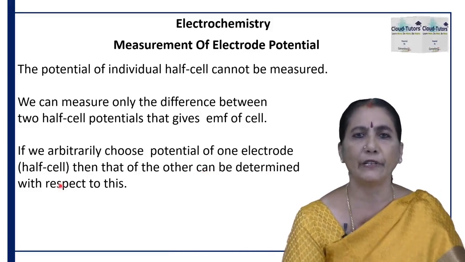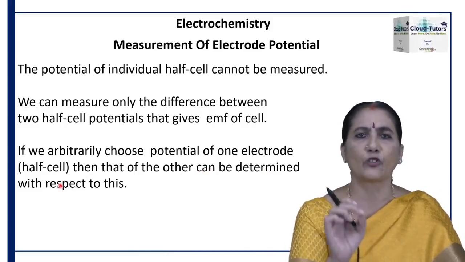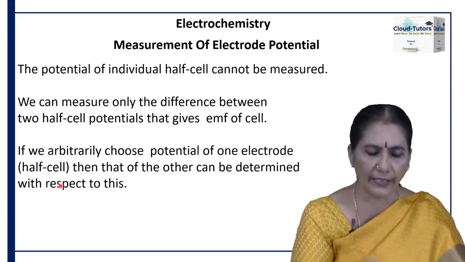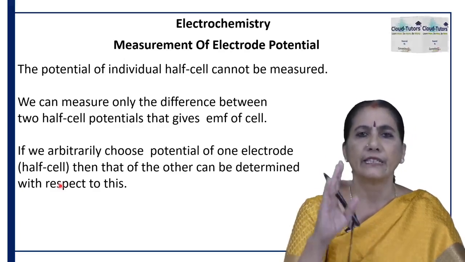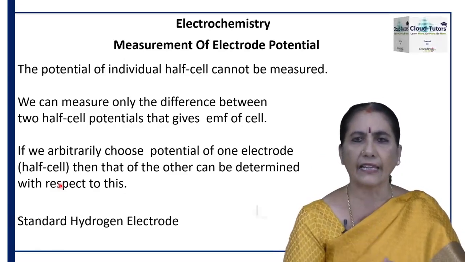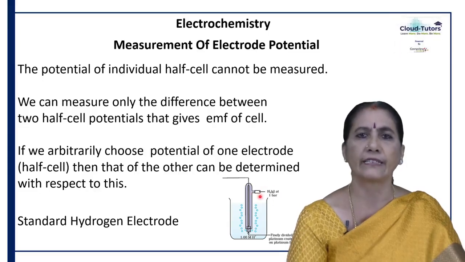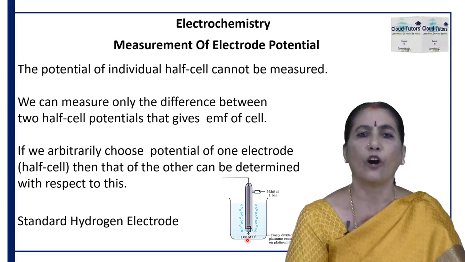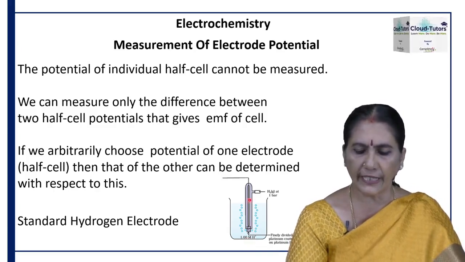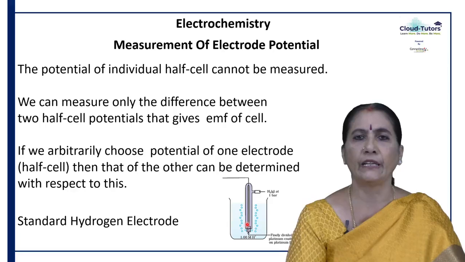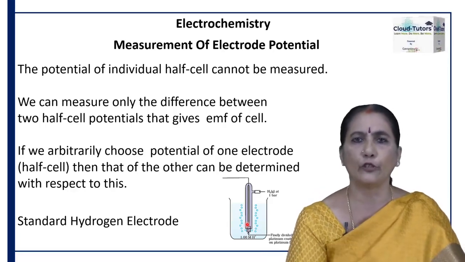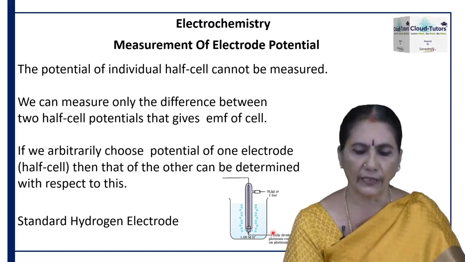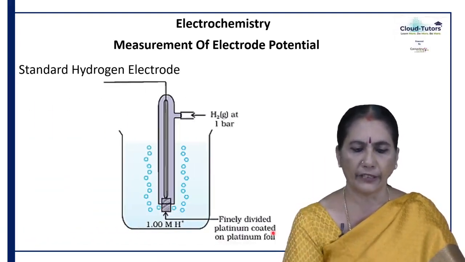So generally, there are certain reference electrodes which are used in electrochemistry, and one of the primary reference electrodes is always called the SHE electrode. SHE here means standard hydrogen electrode. It is an electrode which involves hydrogen gas at 1 bar bubbled into a solution which contains 1 M hydrogen ion concentration. You can see here the glass hood being inserted into the 1 M concentration of HCl solution, through which you are passing hydrogen gas, and you will have finely divided platinum coated on a platinum foil. Let me show you the diagram in detail.